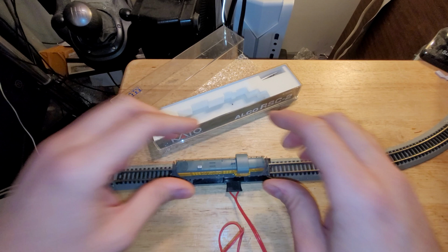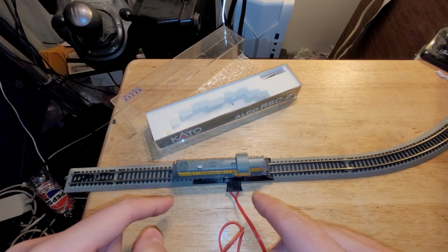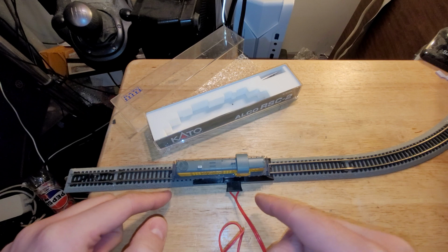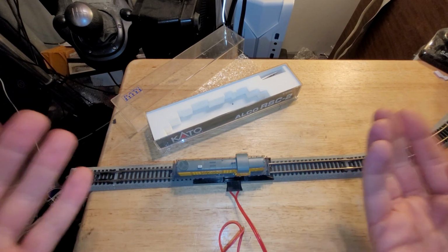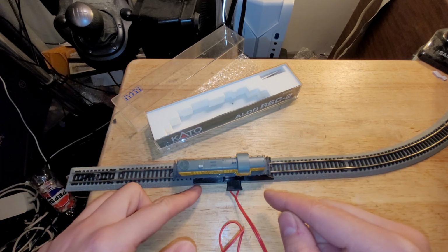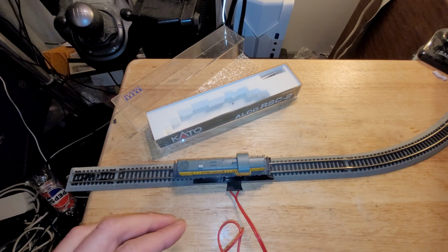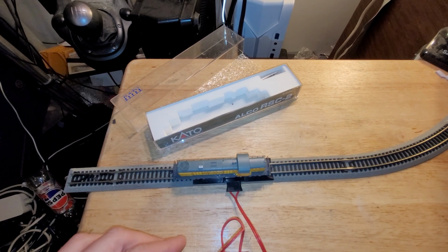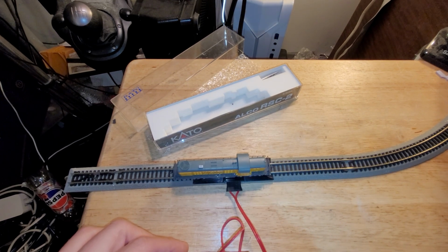Another thing I should note also is that despite this being a 6-axle engine, in real life, the prototype was unpowered in the center axle. Obviously, that'd be too much trouble for a model manufacturer to do for an engine like this. It'd be very difficult to make the gear shaft setup. So the center axle is powered in this case, which is not realistic, but it does the job. Again, you're not going to notice this when you run it, except for the extra pulling power. Anywho, let's just give this thing a test and prove without further ado whether it works or not.